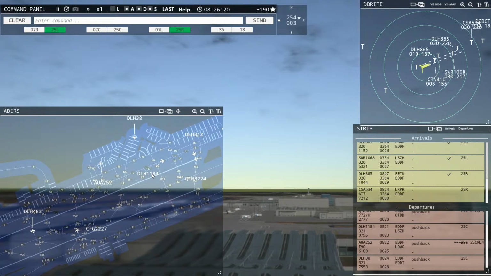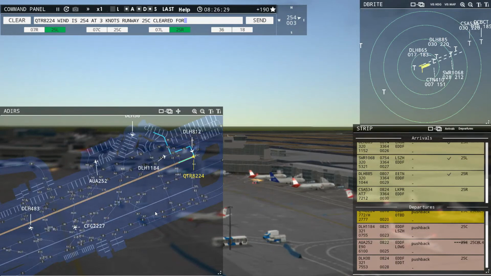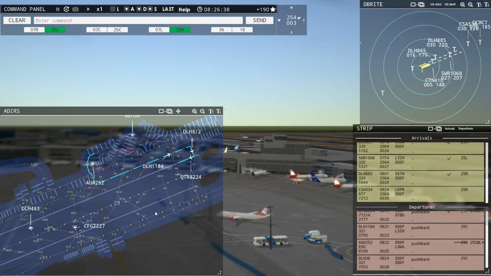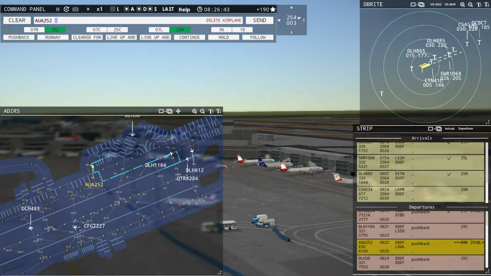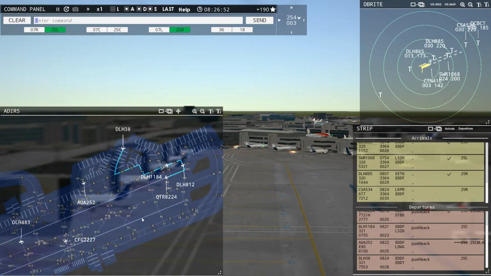Let's get Cutter 8224, wind is 254 at 3 knots. Runway 25 center, clear for takeoff. Wind is 254 at 3 knots, runway 25 center cleared for takeoff, Cottery 8224. Lufthansa 812, runway 25 center, line up and wait. Runway 25 center, line up and wait, Lufthansa 812. Lufthansa 38, runway 25 center, taxi via November 4, Lima. Runway 25 center, taxi via November 4, Lima, Lufthansa 38.